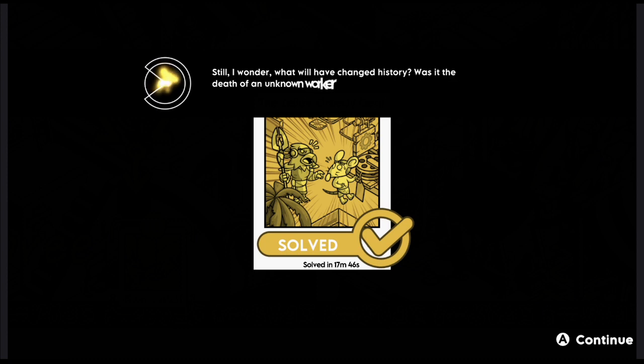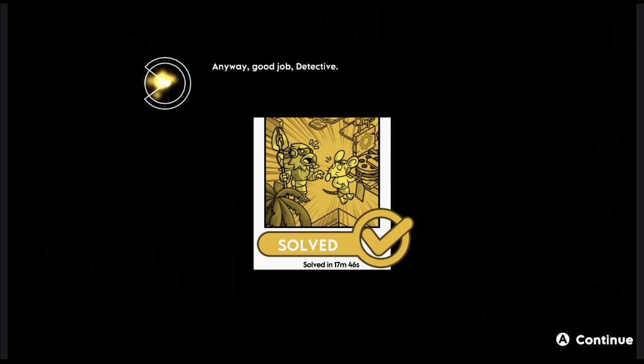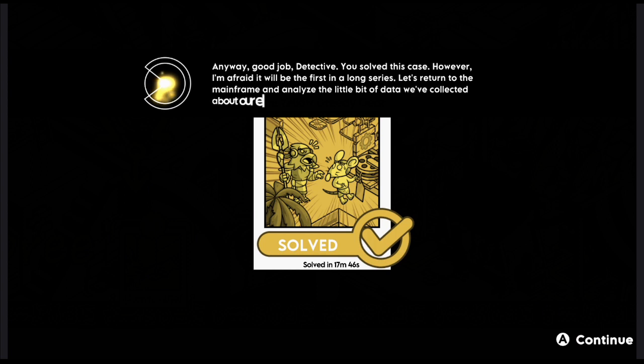Still, I wonder what will have changed history. Was it the death of an unknown worker or Aten posing as a master blessed by the Eye of Ra? Anyway, good job, detective. You solved this case. However, I'm afraid it will be the first in a long series. Let's return to the mainframe and analyze the little bit of data we collected about the elusive foe.